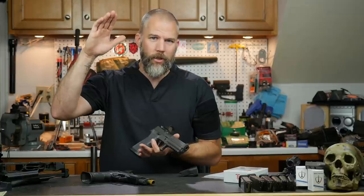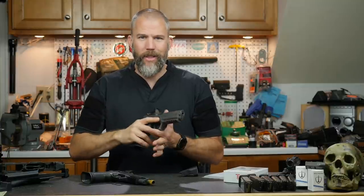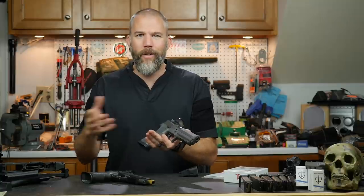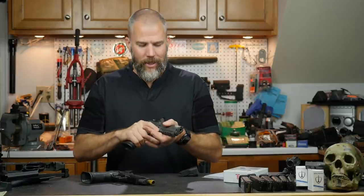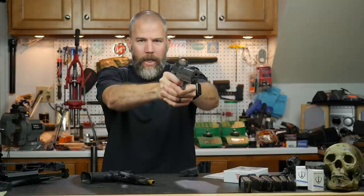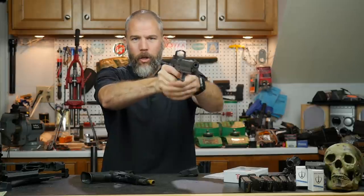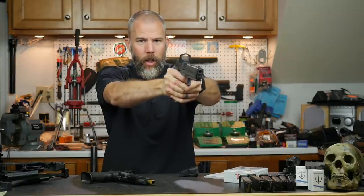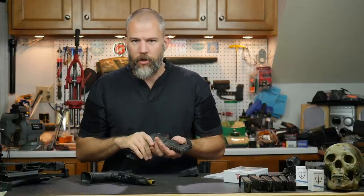There's all this time when the gun is recoiling where no vice grip in the world can prevent the sights from tracking off target. So instead of using that dead time for nothing, why not reset the trigger in that movement? That's really what JJ teaches. When you fire the shot, as the gun recoils, you're recycling the trigger and applying pressure back, bringing it right up to that wall — right where the trigger is about to break — so when the sights come back down on the target, you simply confirm your sight picture and press the shot off again.